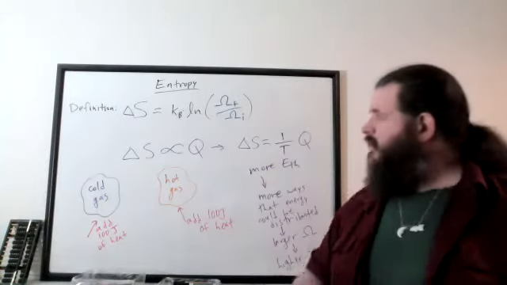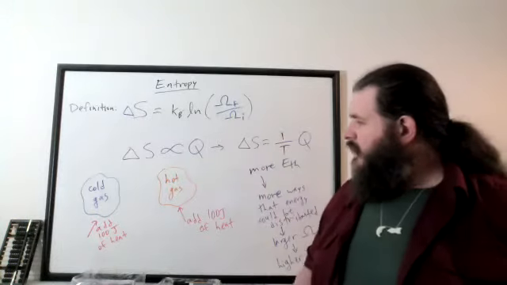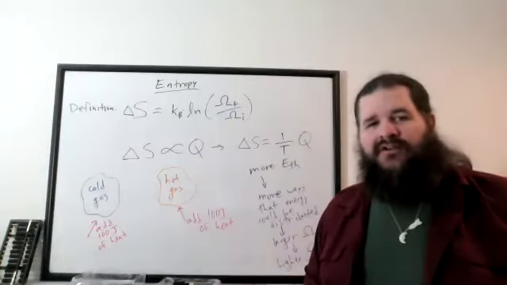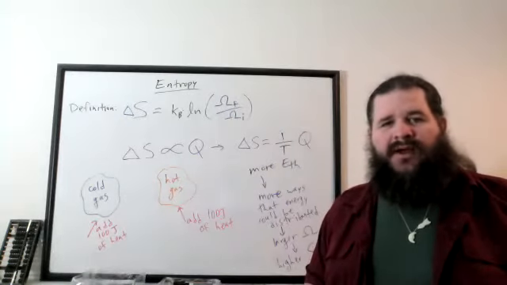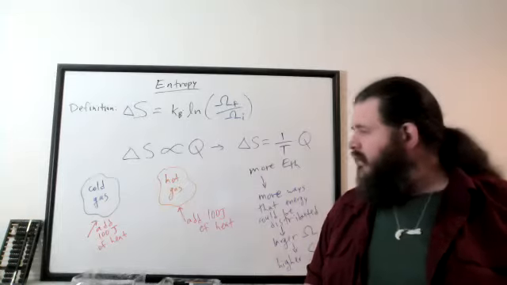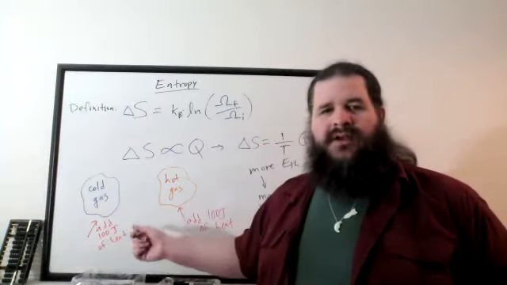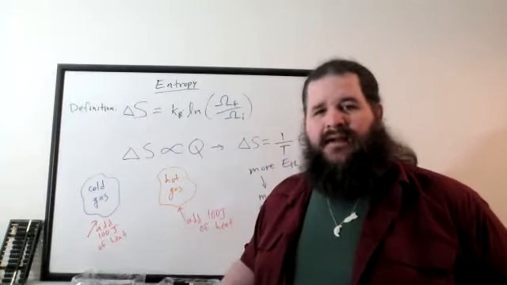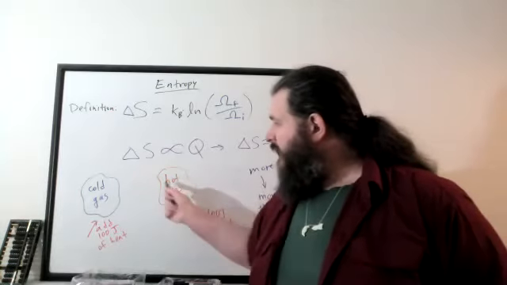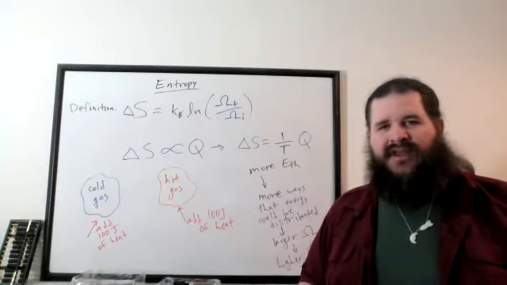Yeah, this is still all about the number of possible microstates, the number of accessible microstates. In this case, we're really talking about how energy is distributed. So the number of microstates is how many ways the energy can be distributed to all these molecules. We're adding the same amount of energy, but what do you know about the amount of energy that's already there? If this gas is cold and this gas is hot, what does that suggest about how much energy they already have? Assuming it's the same amount of gas.